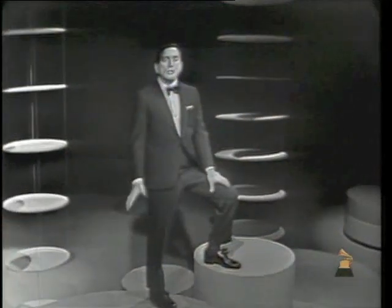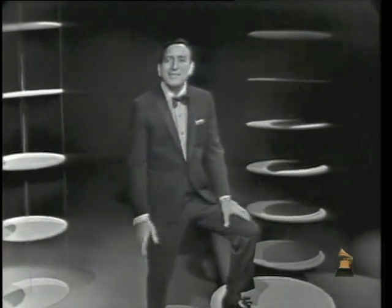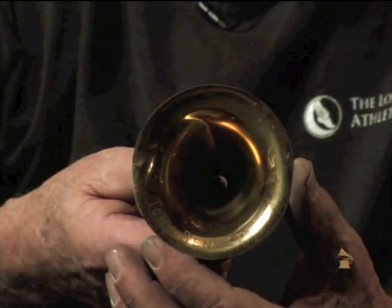This was a Grammy that was awarded. This is a bell from a Grammy that was awarded to Tony Bennett in 1962, and it got dropped, and you can see, and he did not want his Grammy replaced, he wanted it repaired. And I could not repair this bell. And Tony had taken his to a jeweler who had hand engraved his name into the bell. I learned from Bob Graves how to do hand engraving years ago, and I don't do a lot of it, and I did have in a box of parts from Bob an old 1962 bell. So I hand engraved Tony Bennett into the Grammy that I repaired, and I never got a complaint.